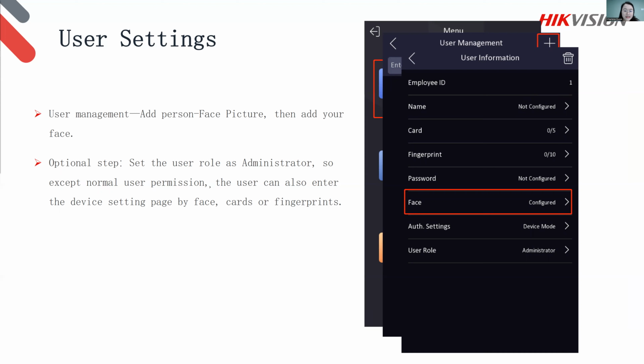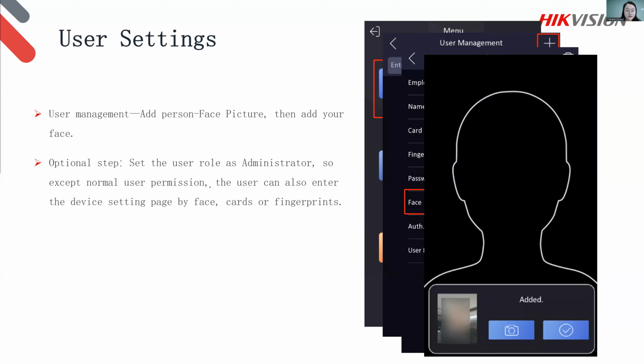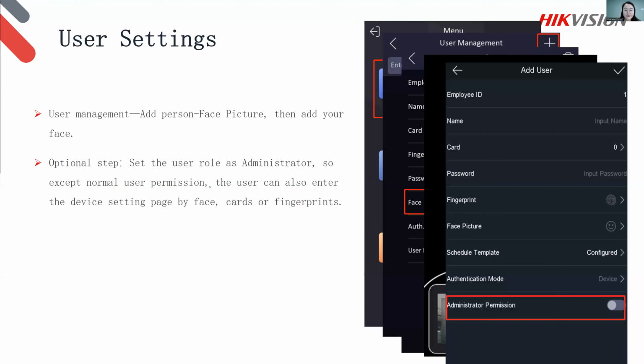For the authentication settings, we can use a device mode, and set the user role as an administrator or not. This is actually the picture that shows how to add a face. And if we give any administrator permission.